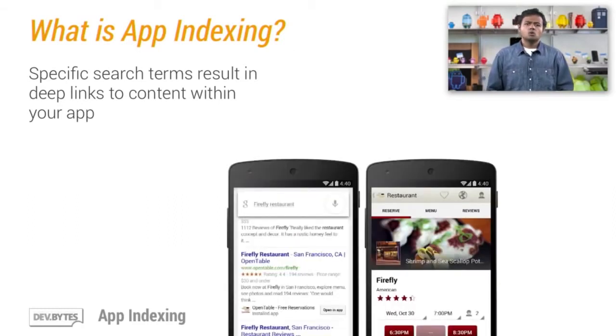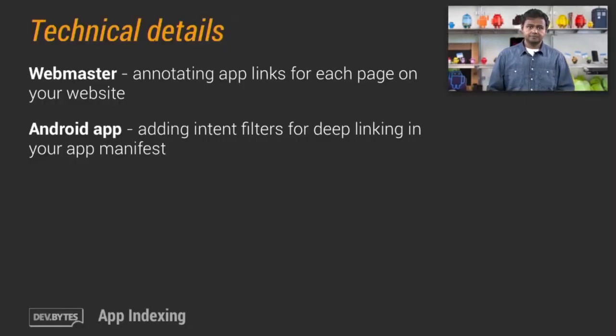You also have control over when Google displays the Open in App call to action button, so that you can decide when you want to guide people to content on your website and when you want to highlight your Android app.